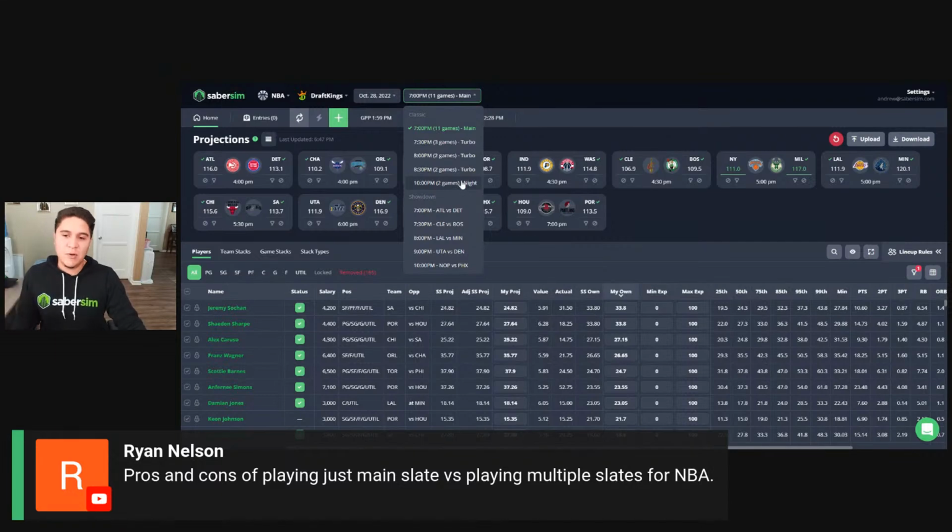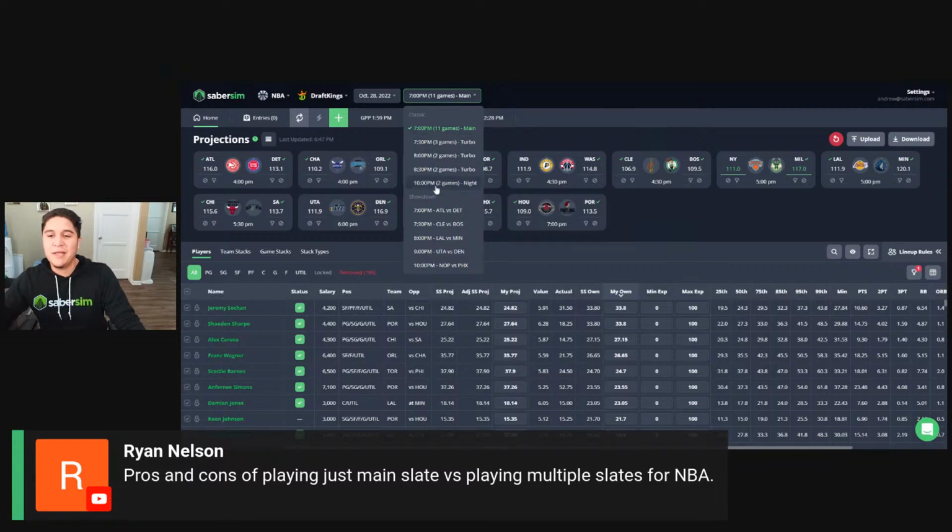So, going back to our DFS profit plan, you don't want to play more than 2.5% to 5% of your bankroll on slates that share games or share players. So, playing the main slate means that you're taking into account all of these other games as well.